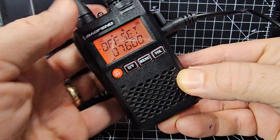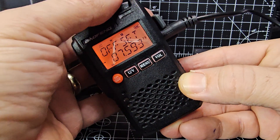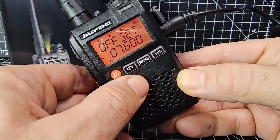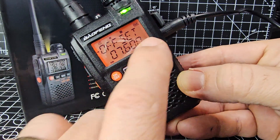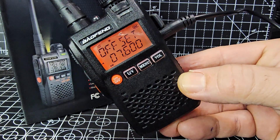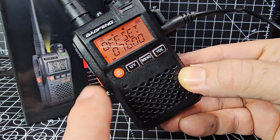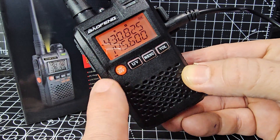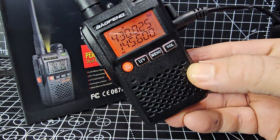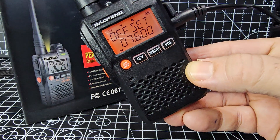Keep going to offset — that's important. Press UV and you can change it with the dial. For a two meter repeater you would want 600 kHz. Note that the big knob you do have to pull out otherwise it won't turn. For 70cm on the A band you want 7600 kHz, so this is why it's quite annoying to program by hand — it takes a long time to get to 7600.